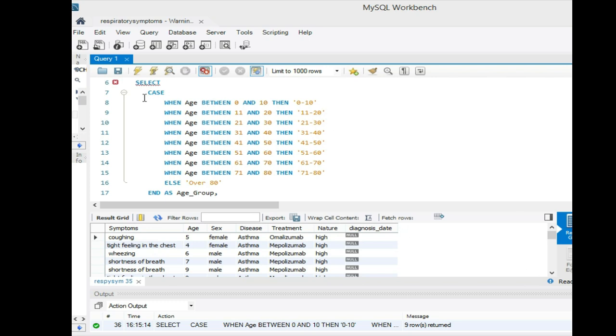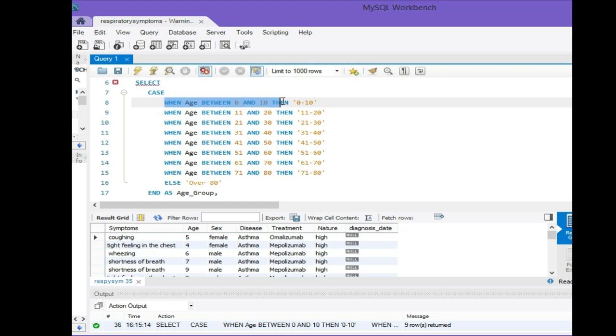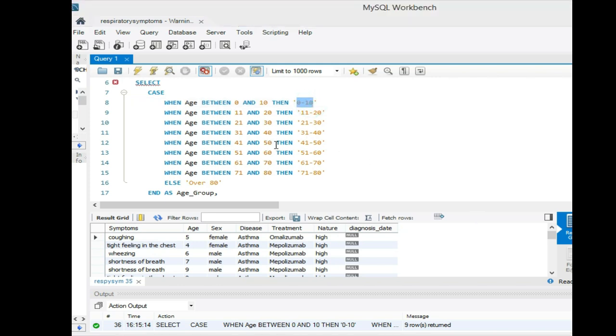For example, in the first one, we assign this label. The label provides a representation of each age range, making the data easier to analyze. Now we will calculate the total number of patients in each age group.